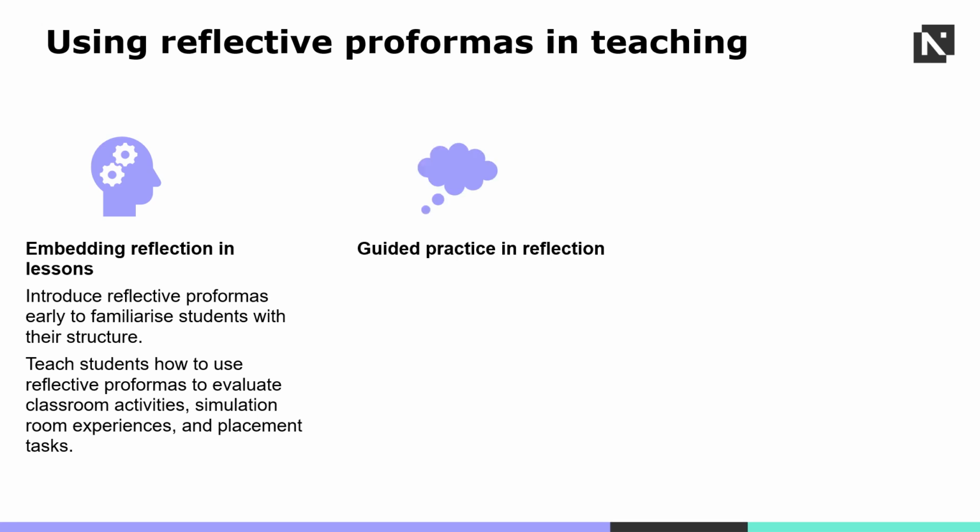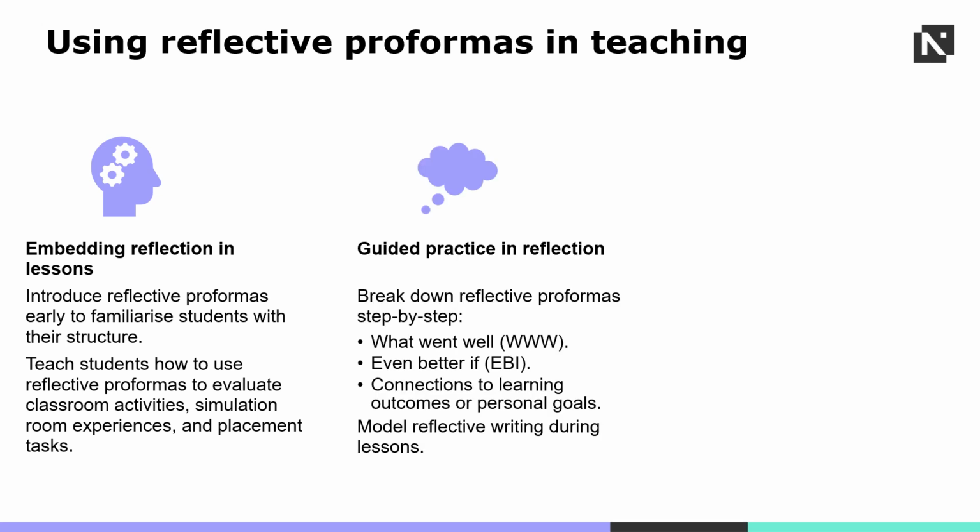Next, guided practice is essential to help students master reflective techniques. This includes breaking down reflection proformas into manageable steps, such as What Went Well, or WWW, which highlights successes and achievements, Even Better If, or EBI, which helps identify areas for improvement, and connections, linking experiences to learning outcomes or personal goals.